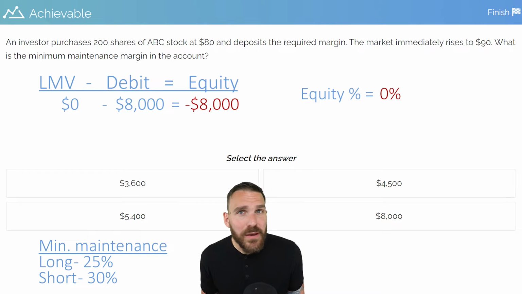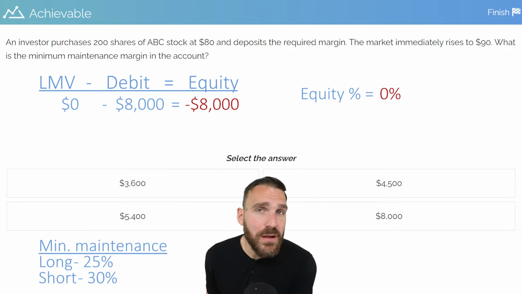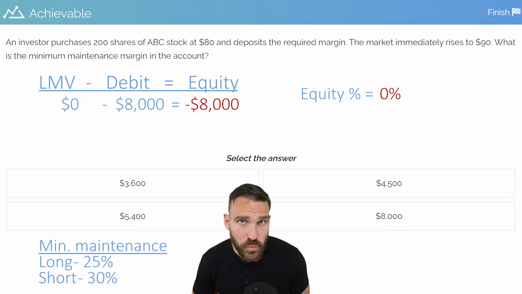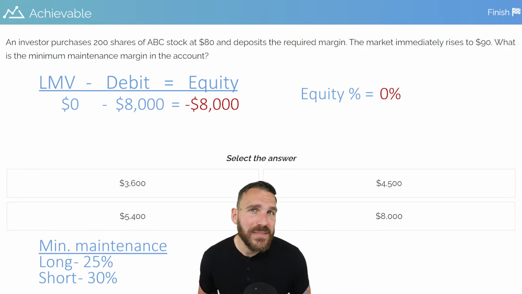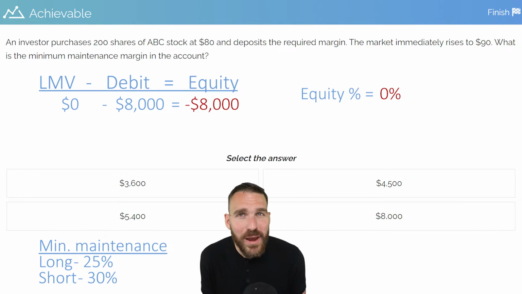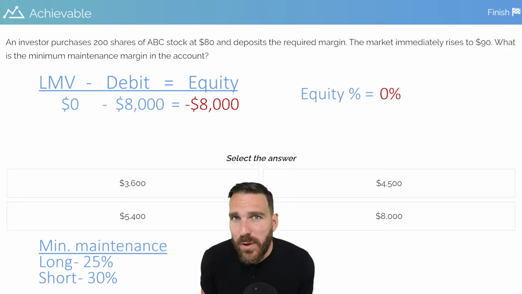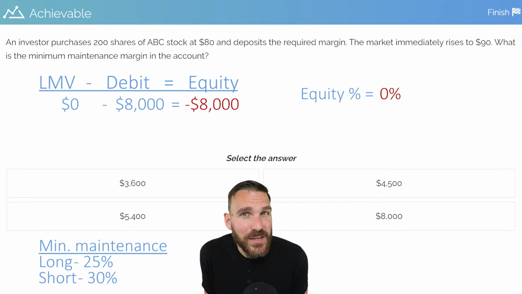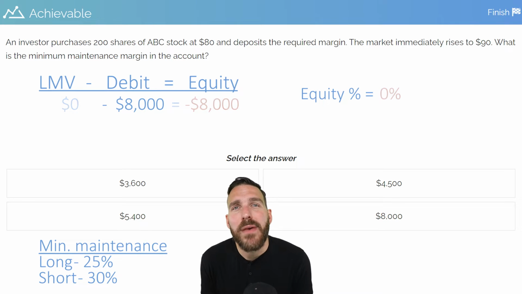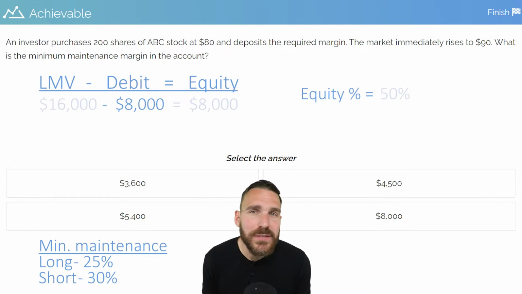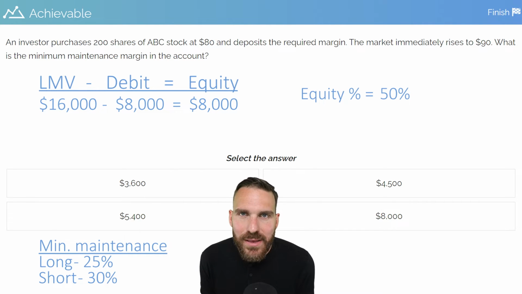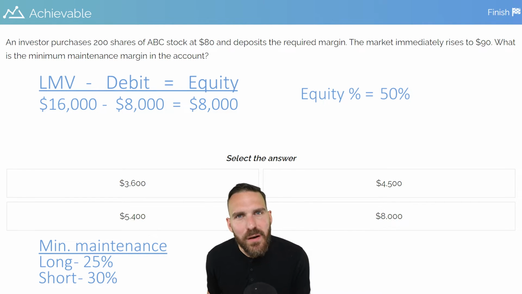And if that were to occur here, the investor owes $8,000 to the broker-dealer, their position is worth nothing, and so the broker-dealer basically has to chase the customer and try to pull money out of them. Broker-dealer doesn't want to do that. And that's especially tough if the customer doesn't have any money outside the brokerage firm. The 25% minimum maintenance requirement requires the investor at a bare minimum to always own at least 25% of the account. If the market value starts falling, the investor's equity level starts declining.